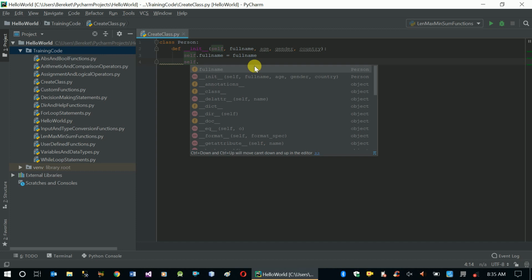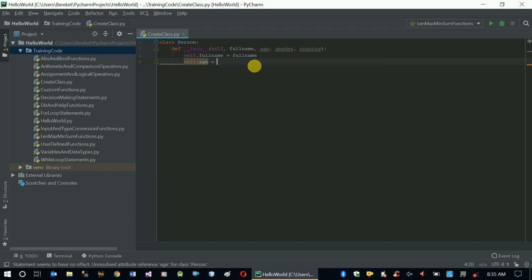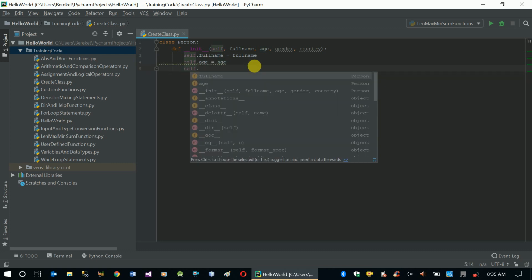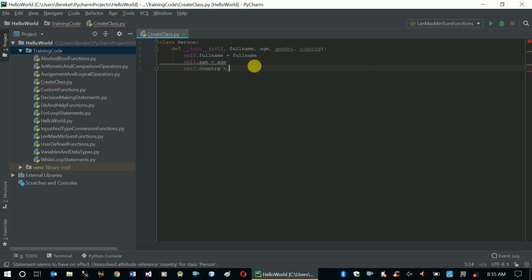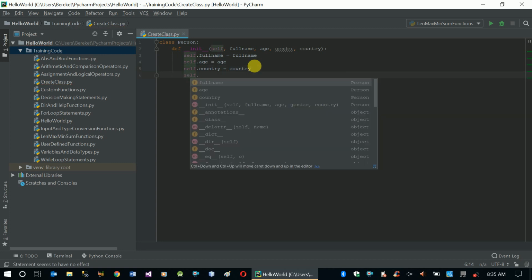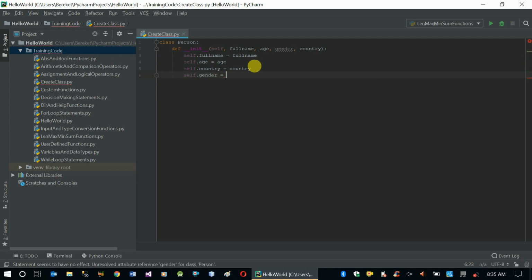Self dot age equals age. We can reverse the order, doesn't matter, as long as we wrote the spelling correctly. Okay, so this is our initializer function.